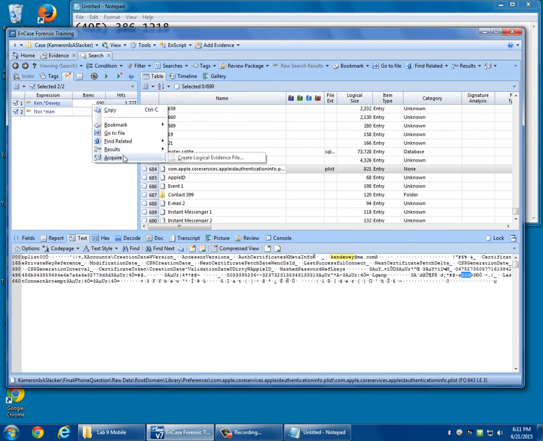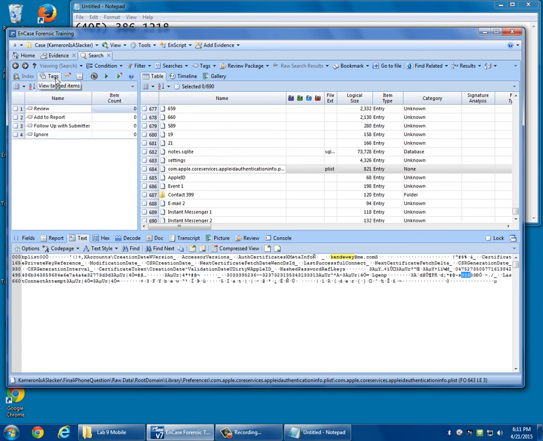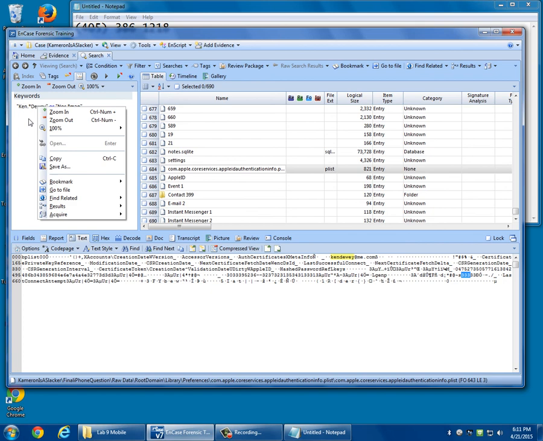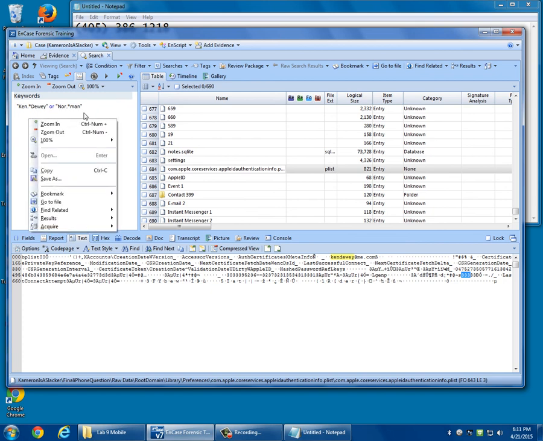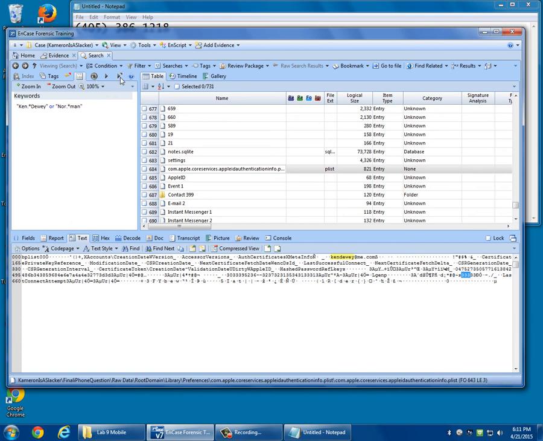I even went under raw search results and deleted it, and it still kept coming back up. I don't know the answer to that. Once you do it, you have it for life, I guess. I've never tried to delete one. You can always close your case without saving. That'll be deleting them just fine.